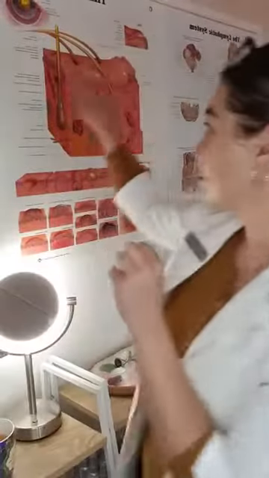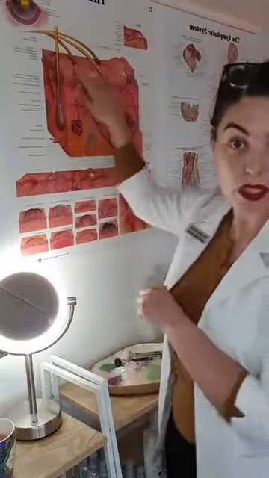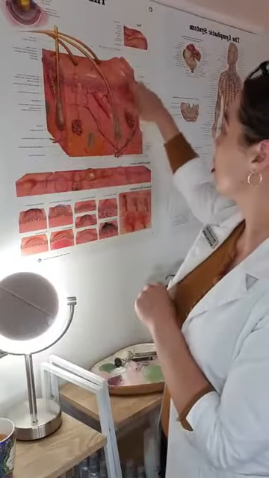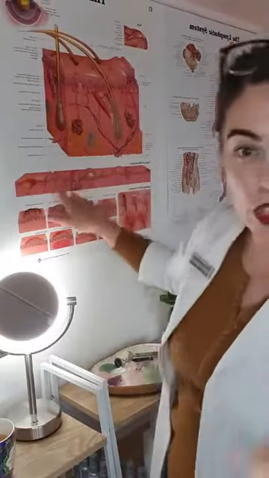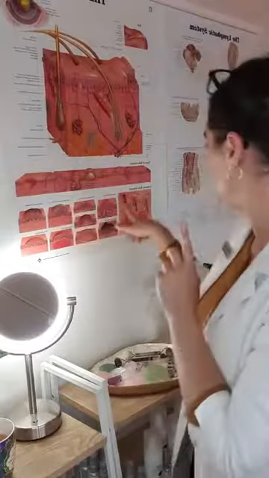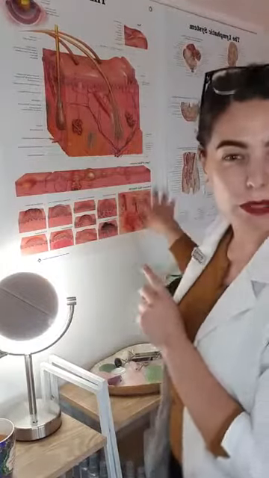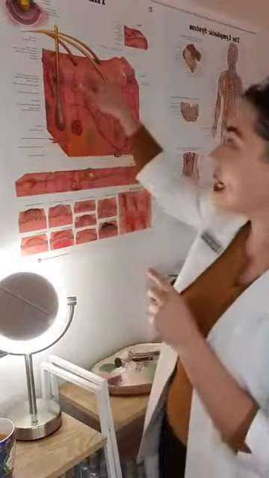Open comedones are blackheads, right? So it's a little black dot on your skin, and it's a mixture of sebum, dirt, excess cells, all trapped in a little follicle just here. You might be able to see, I don't know if you can see from here. We might be a little bit too far away, but it comes out of the skin where the sebum and everything comes. So it's the hair follicle there.